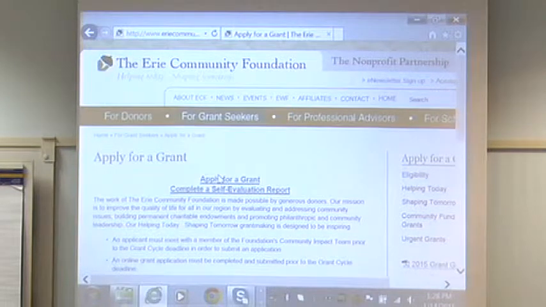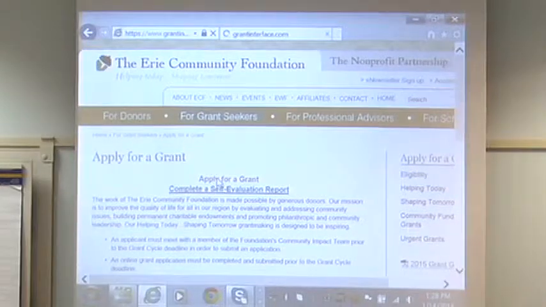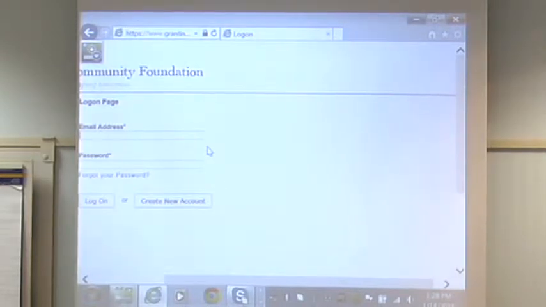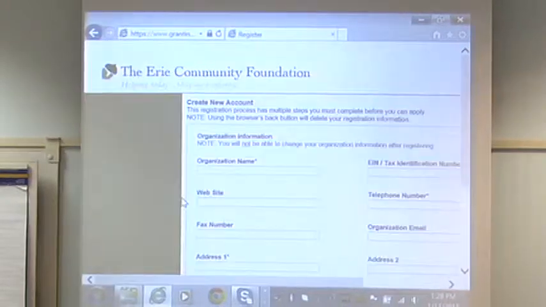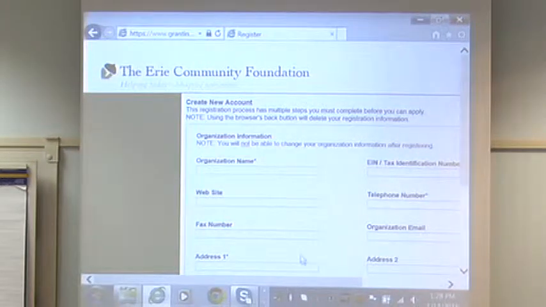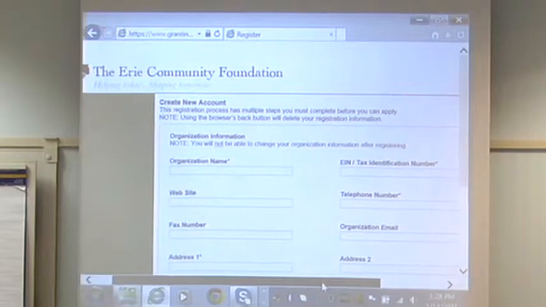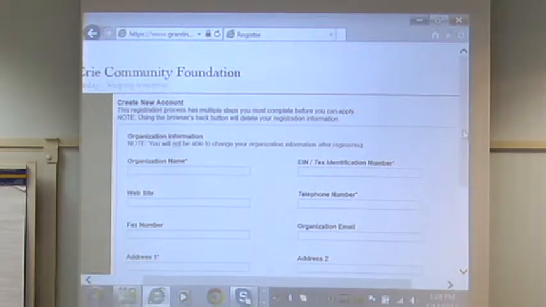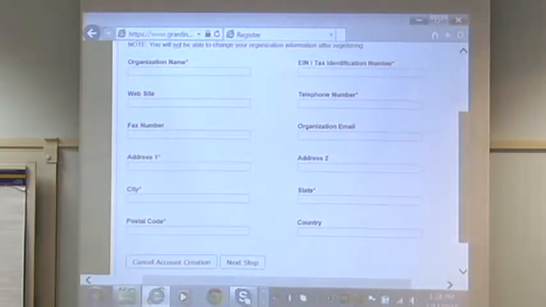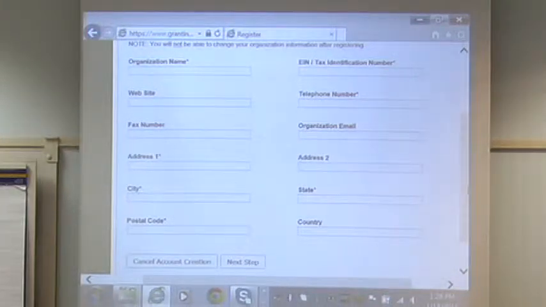If your organization hasn't registered with us on this website, you'll need to create a new account. It's just going to ask you for basic information: your name, tax ID number, address, contact person, all the easy stuff that you should know the answers to pretty quick.